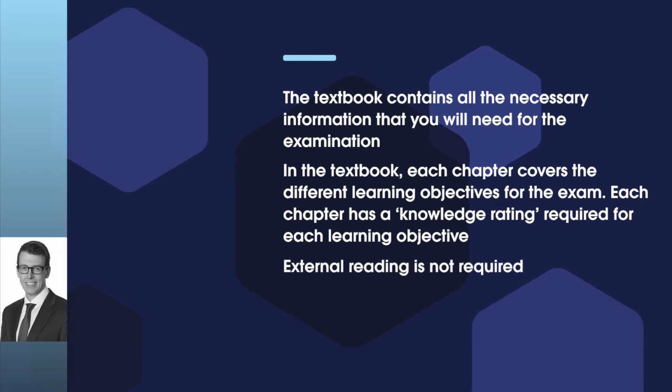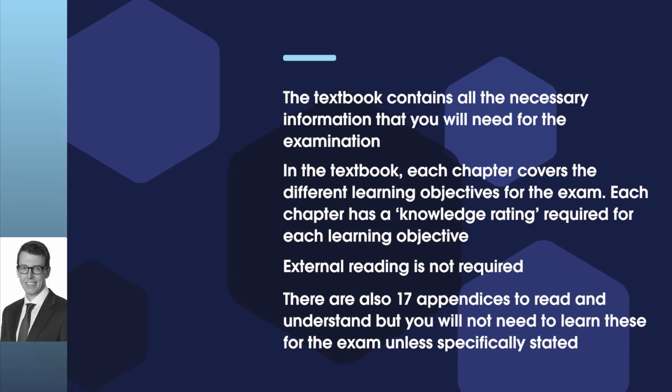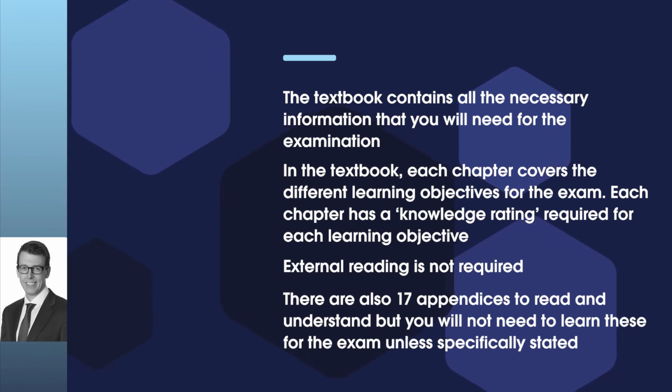Throughout the text, there will be action points for you to undertake. These include reading specific parts of your club's rules or the IGA. There are also 17 appendices to read and understand, but you will not need to learn these for the exam unless specifically stated. The detail in the appendices is for reference and context. You may find some elements of the appendices appear in the main text.